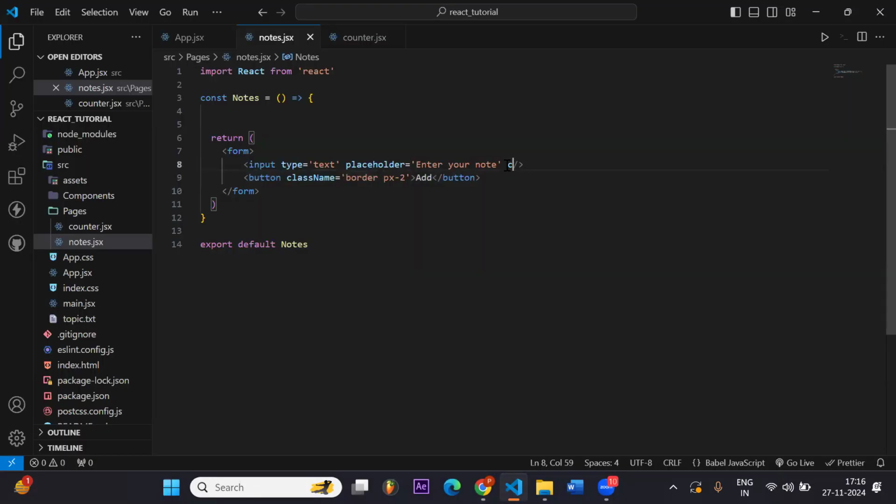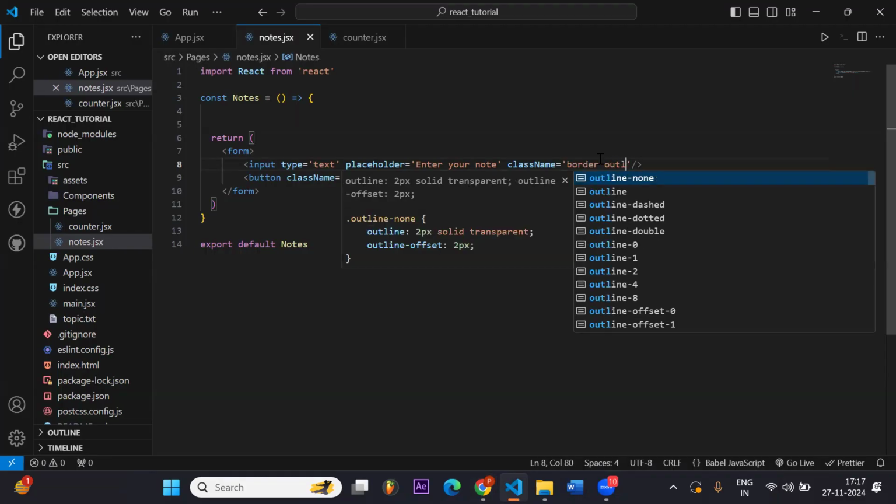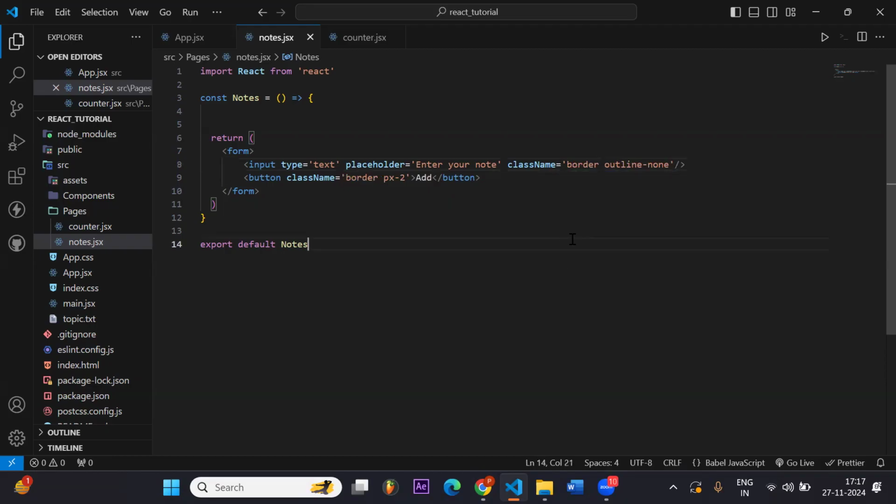For the input I'm adding the class name. If you want to remove this outline when I click on it, then you can write outline none. I think I will make the border a little bit thick.